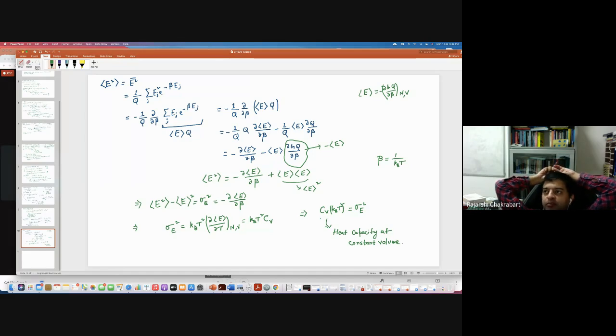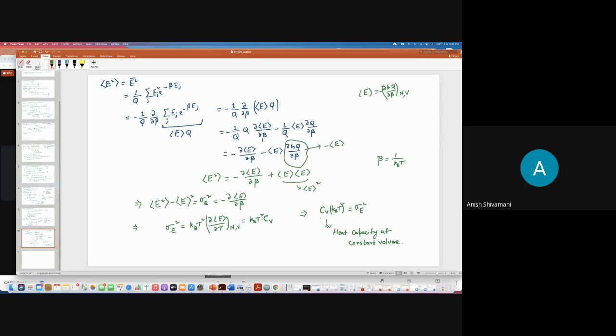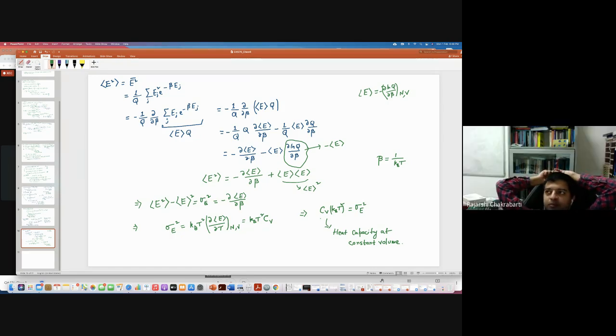Similarly, if you can measure the mean square fluctuation or deviation of your enthalpy, you will get something else. Can you guess what that is? Yeah, this will be CP, and you have to work in the NPT ensemble. In the NPT ensemble, you will see that sigma H square, H is enthalpy, is equal to CP times kBT square. Similarly, you can have volume fluctuation or number fluctuation. That will also give you another response function. Any idea what that response function would be?